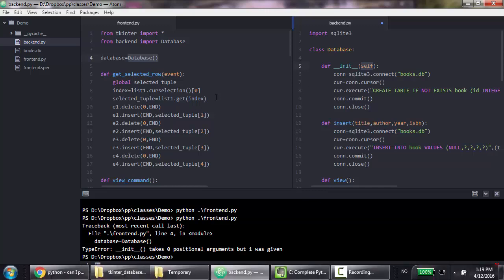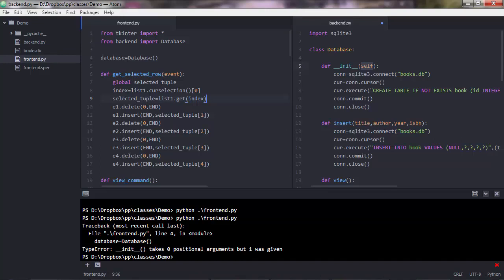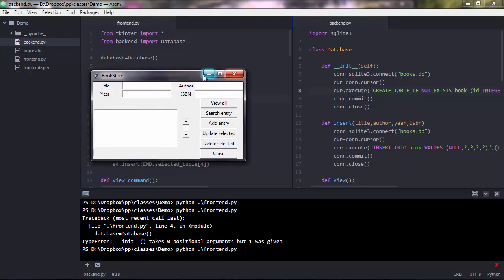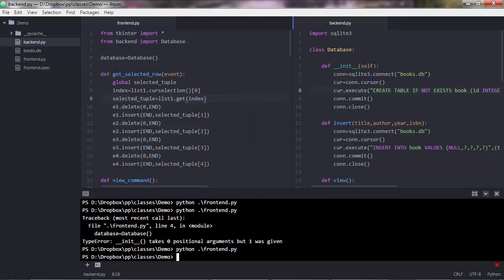Good. Now I'll go ahead and save this and try out the script again. And great, so that means that the class was successfully initialized and it created an object instance for us. Now let me close this and maybe add something there.